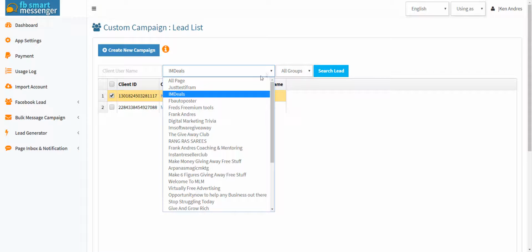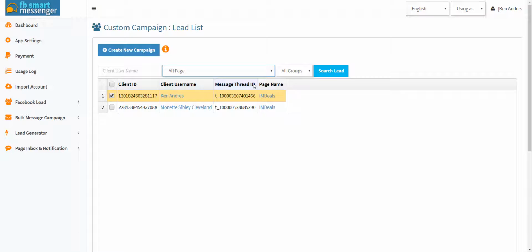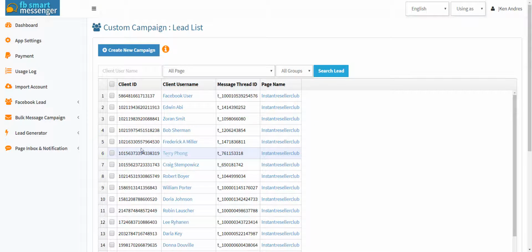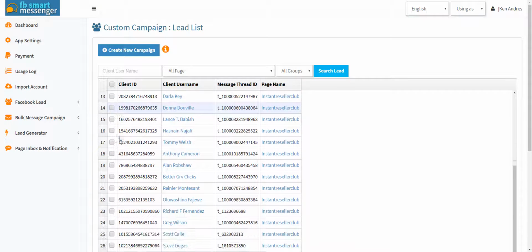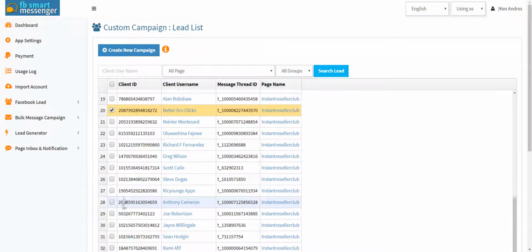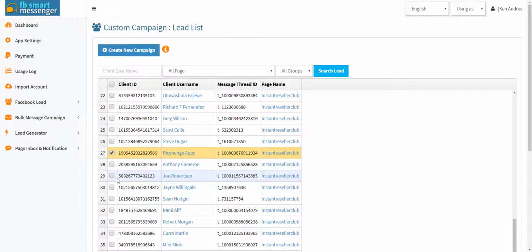Now, what if I kept it on all pages, search the leads? So now they're all there. Now, what if there's particular people in mind that I know I want to hit? So let's say if I want to get this person and I wanted this one and this one.